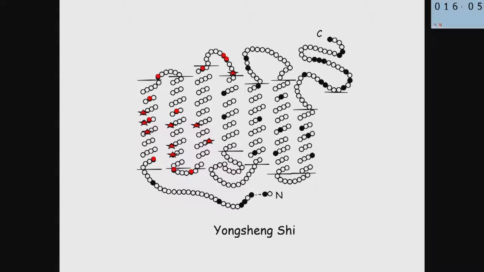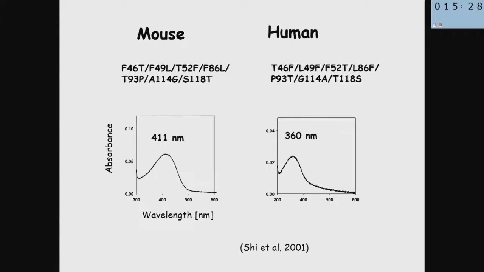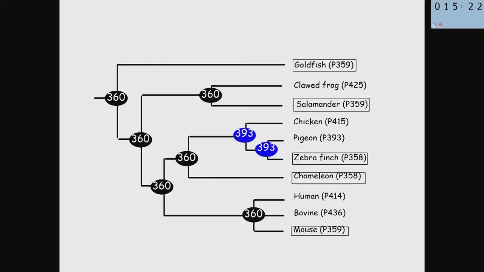So graduate students start doing the changing. You start from mouse, put the human amino acid in transmembrane 1, 2, 3, one by one. So he comes back, nothing works. It cannot be, because that's the place where something should be happening. That's where we saw chimeras. Eventually we figured out how to do it in mouse. If you put these seven mutations into mouse, it becomes 411. Human is 414. In reverse, we can make it a mouse pigment. So if you give me a mouse pigment, we can make it like a human's, and vice versa.